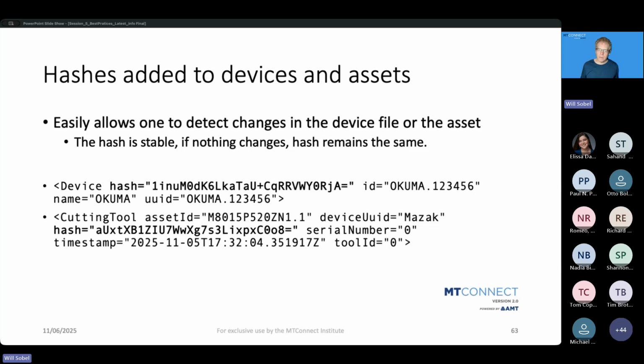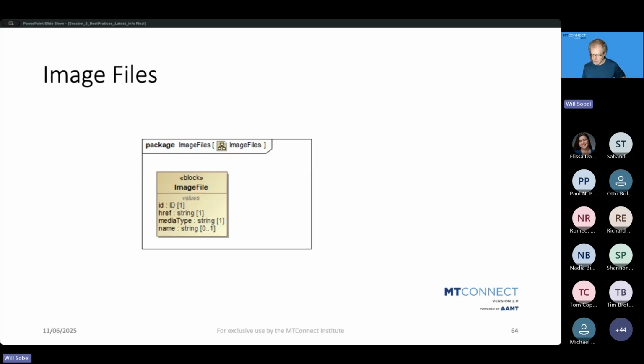So this was a new thing that was requested by our community, and it's now part of the standard as well. Again, the reference agent uses this style of hash. It comes out to be a very, very big number. And there is almost no chance that any change would not be recognized in a change to that value. One in hundreds of billion chances. So that was a big thing.